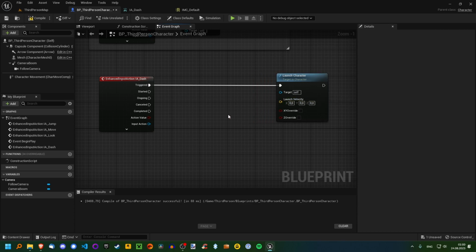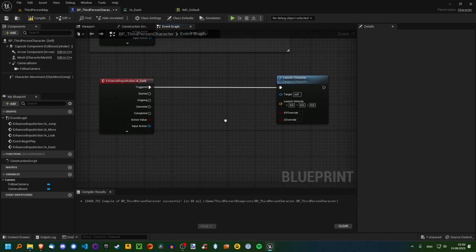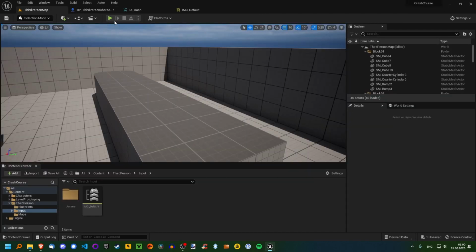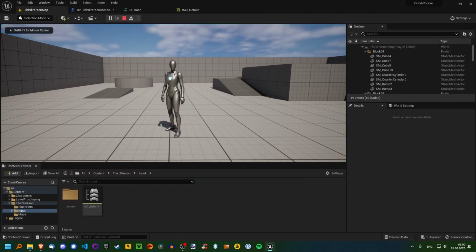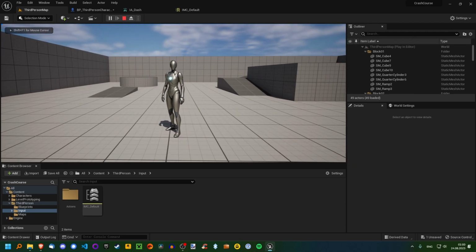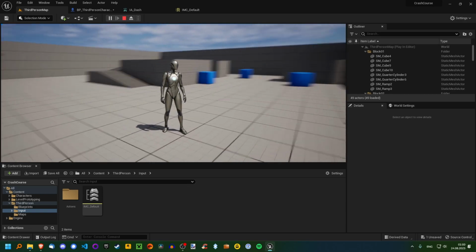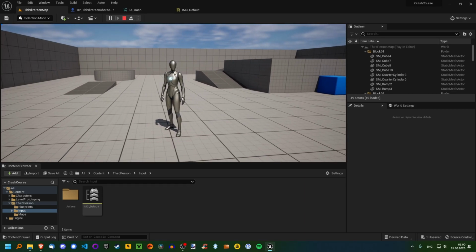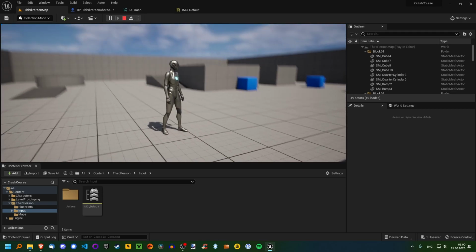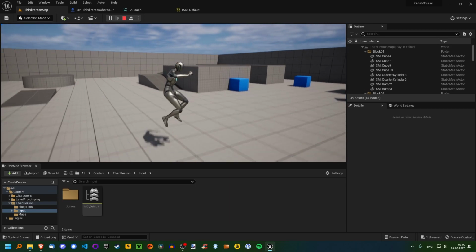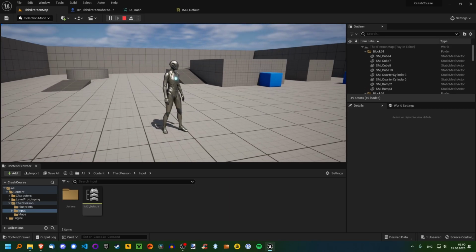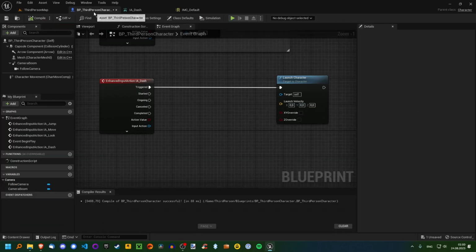But what we want to do is basically launch the character in the direction that they're looking. And you could also launch the character in the direction that the camera is looking, because with third person, now the camera is looking in the opposite direction of the character. This is really up to choice. I'm just going to show you how to do it with the direction the character is looking in, but that's really personal preference, and that's more of a game design issue than a programming issue.